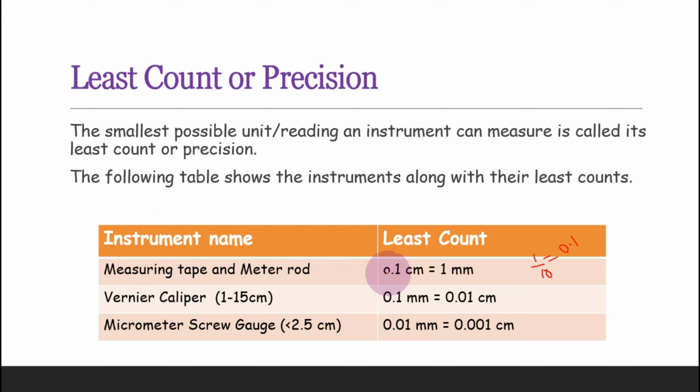For instance, if a mathematics teacher asks you to calculate 2 plus 2 into 2, definitely what you will do, you will write 2 plus 2 into 2 is 4, and that gives you 6. So the required value is 6, while the value which you have calculated is also 6. Both are equal, so there is no error in it.